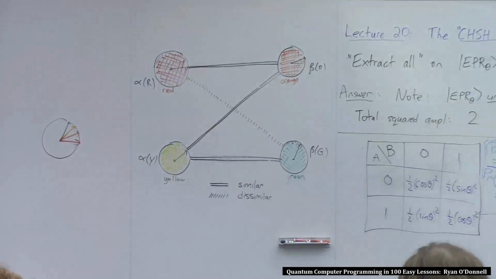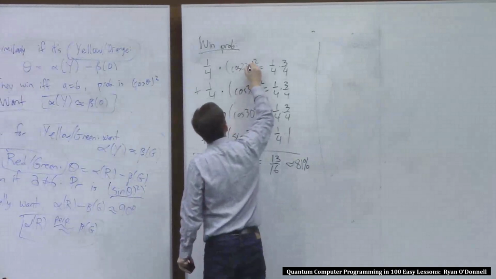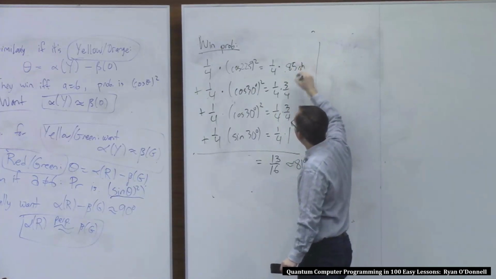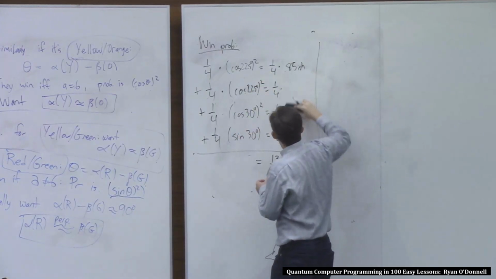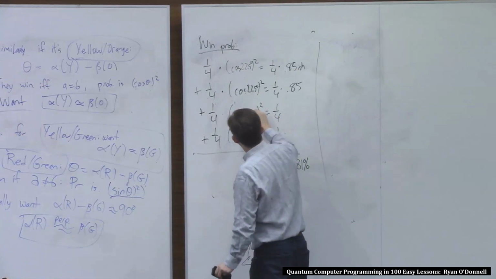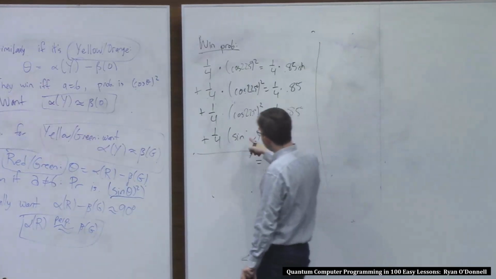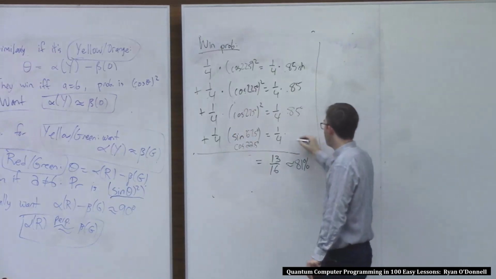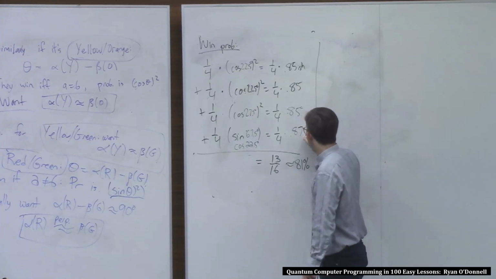So with this strategy, we get cos 22.5 degrees, which, by the way, I happen to know is somewhere around 85%. And this one is going to be cos 22.5 degrees. It's also 85%. This one is cos 22.5 degrees, 85%. Wait a minute, this was wrong. Hold on. Oh, this is sine 67.5 degrees, which is also known as cos 22.5 degrees. That's the nature of sine and cos. So this is also 85%.